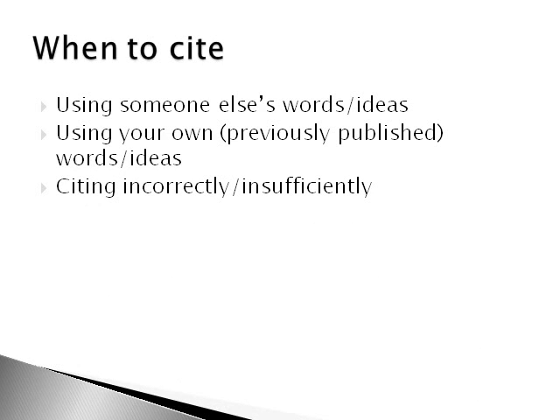Okay, so you cite when you're using other people's words or ideas, or your own previously published words or ideas, and then you're generally pretty good in terms of being safe from committing plagiarism. However, it's also important that you cite correctly and sufficiently, because if you don't, you might still be committing plagiarism. And that's why we're going to go into some detail about how to cite, because it's not just a mistake. It might be plagiarism if your error leads it to be not clear what material you're citing, where it came from, or whether or not it's a quote.